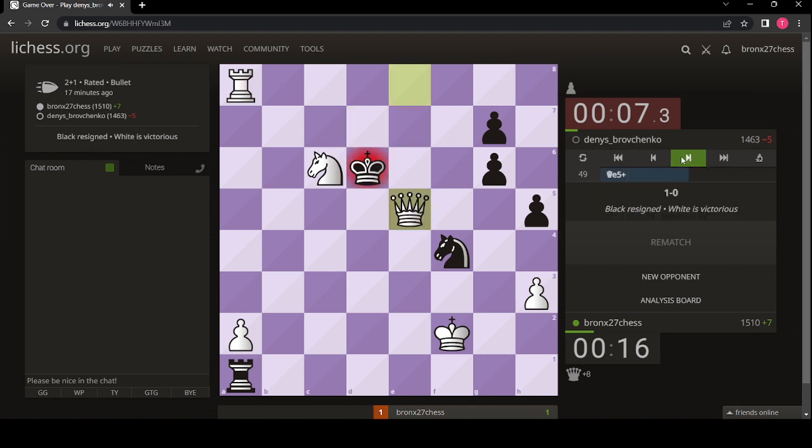And now the game ends here, bam, because I have, look at this, a double fork. I'm forking the rook and the knight while I'm attacking his king. So I don't mind giving up this knight, sacrificing that, because I'm going to get his rook, and then the game is over. Then I'm going to promote another pawn.